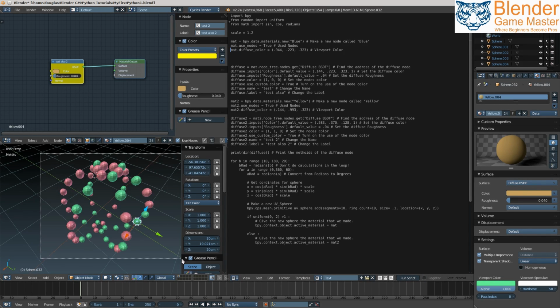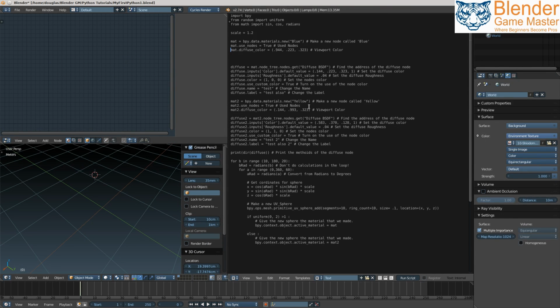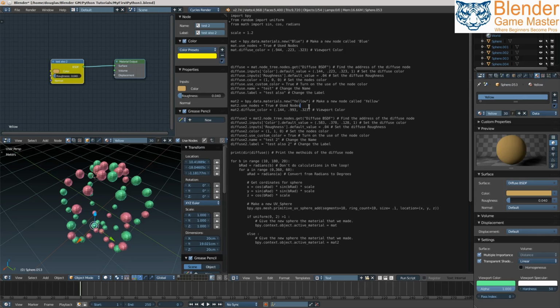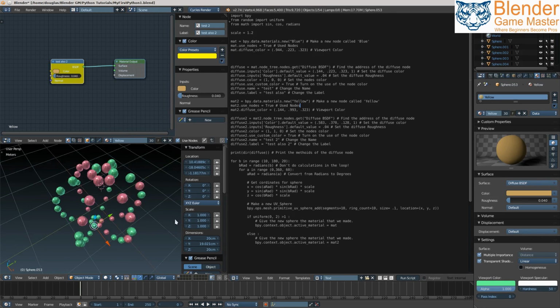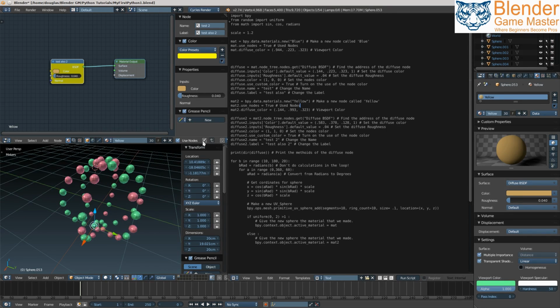I'm going to erase this because I've run this program many times. What this program does when you run it is it creates these very nice colored spheres. How it does it is the important point. First we load in a bunch of pre-made commands from Blender, and that's called bpy.